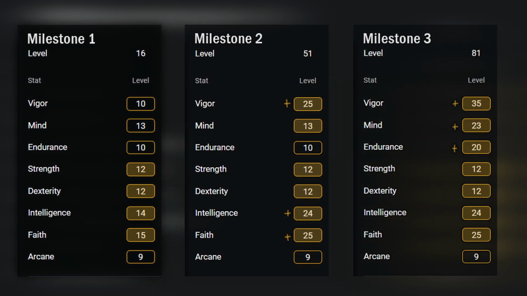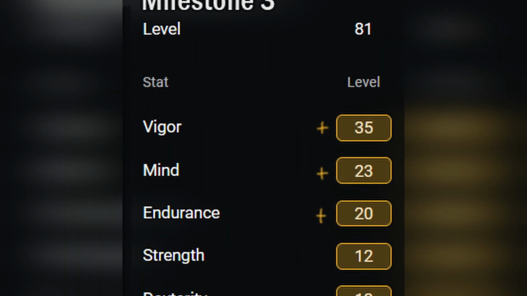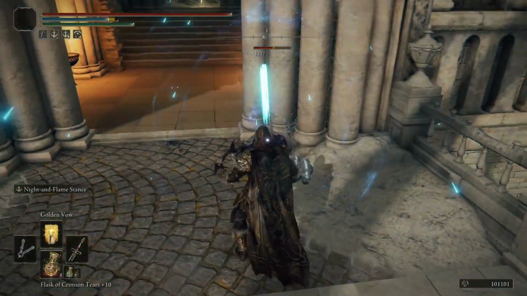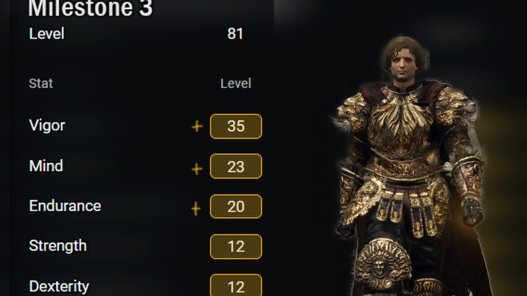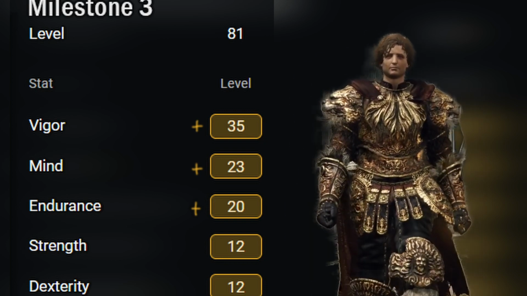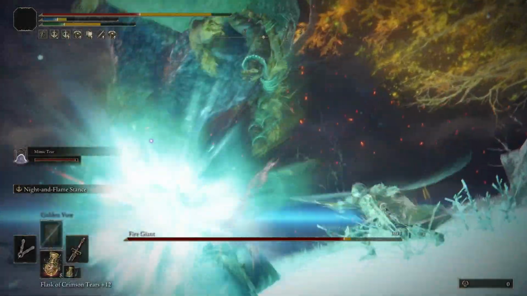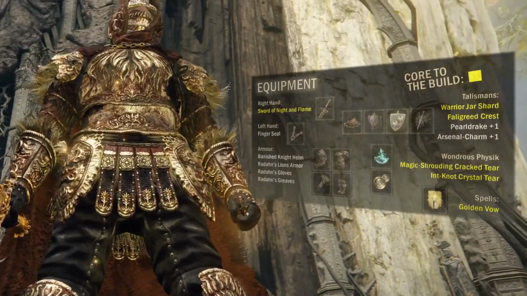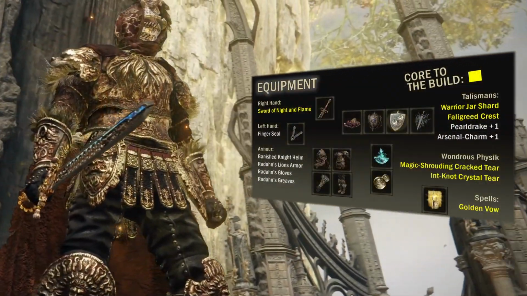For milestone 3, we're going to increase Vigor, Mind and Endurance. With the increased Mind, we're going to be able to cast Night Comet many more times. With the increased Endurance, we now have an increased equip load and can wear heavy armor. And also increased Vigor to survive versus many bosses. By the time you're level 80 and hit milestone 3, you should have all the equipment I laid out earlier.